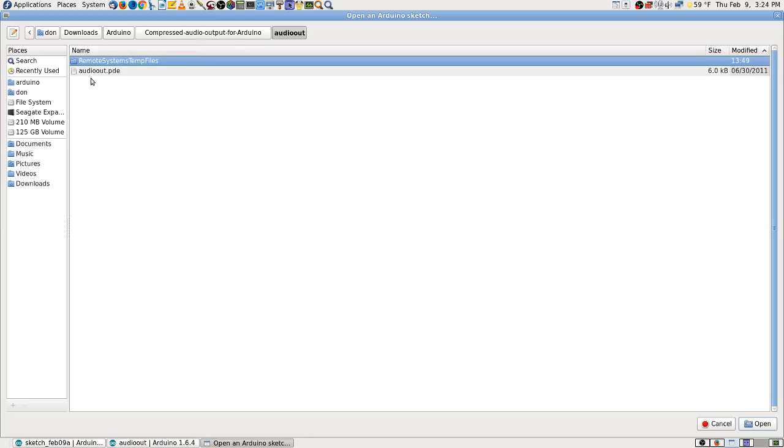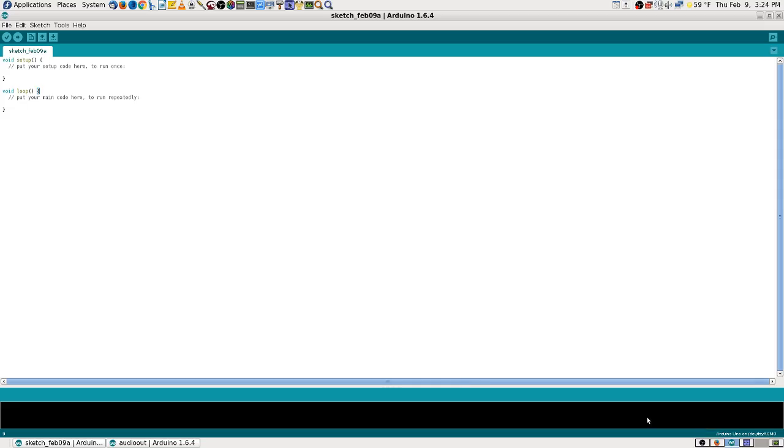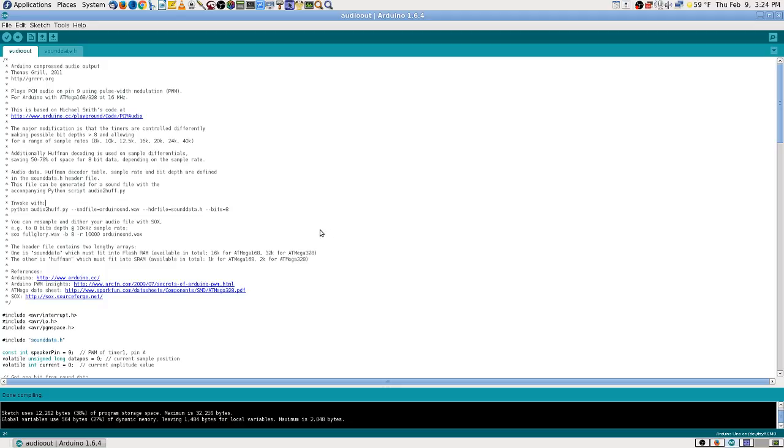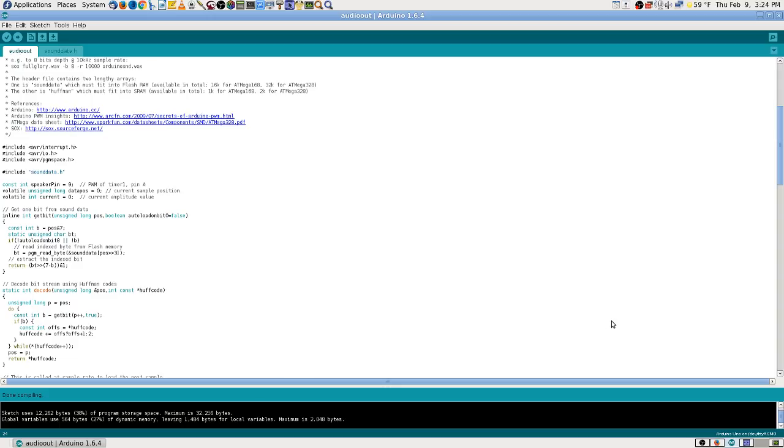And it'll open audio out PDE was there. It's the only one that showed up, so I thought, okay, looks like it can read it. I just closed this one. I don't really need that extra one. And then it opened it right up, and I had read through there and read the notes and everything, and found out what pins to put it on.